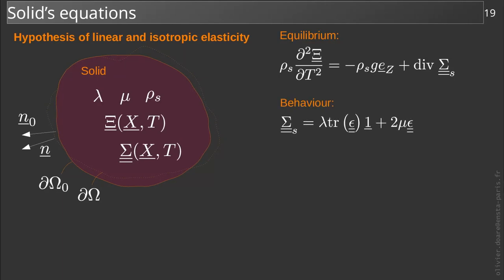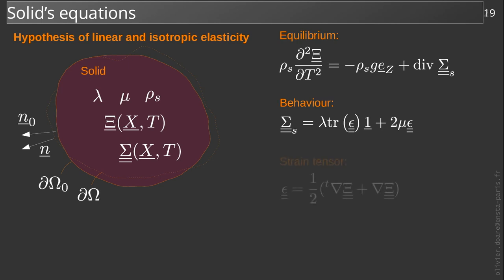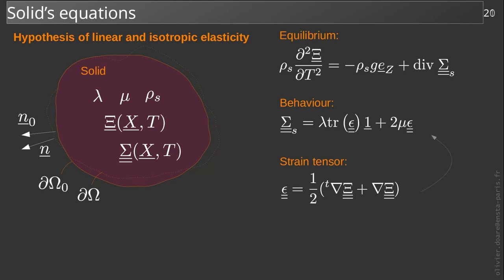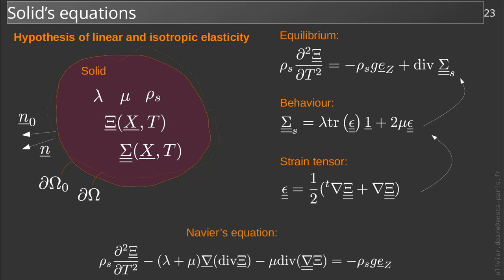To this equilibrium equation, we must add a relationship for the behavior that links the stress in the material to its deformation. In the framework of isotropic linear elasticity, the stress tensor depends on the strain tensor, which is itself expressed as a function of the displacement field in the assumption of small strains. By introducing the expression of epsilon in the expression of sigma, then doing the same for sigma in the equilibrium equation, we obtain the Navier equation, which describes the dynamics of a three-dimensional elastic solid under the small deformation hypothesis.